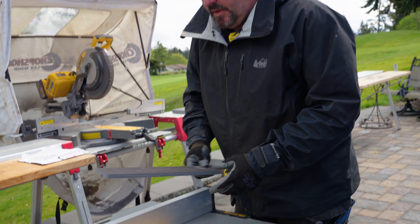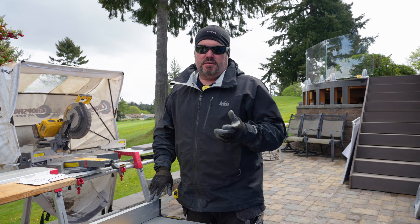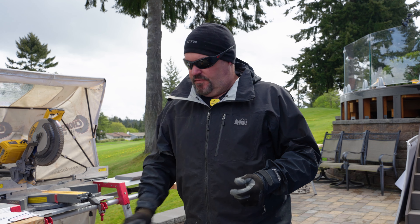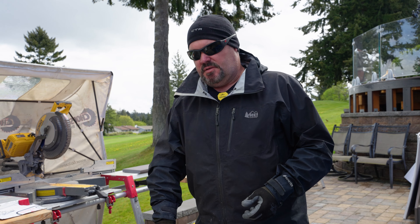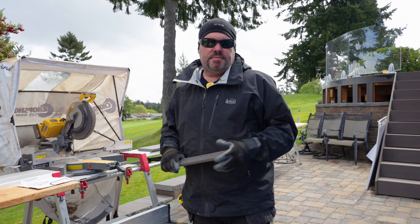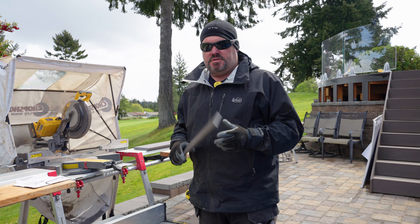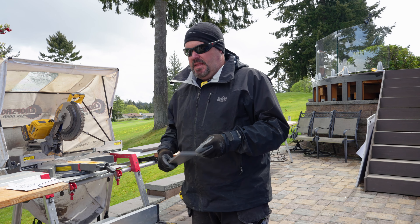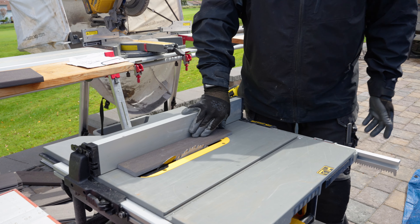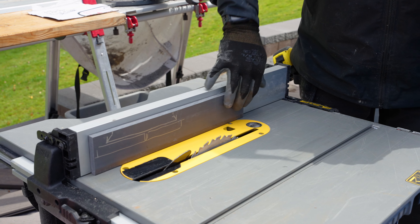Hopefully you noticed that when I fired up the saw, you want to make sure it's at full RPMs before you start ripping your material — that goes for any saw. If you start trying to rip a board before the blade is up to speed, you're either going to bog the saw, throw the board out, or injure yourself. Also, if you're doing a plunge cut and you have to stop partway through, make sure the blade is completely finished spinning before you remove the piece from the table saw.